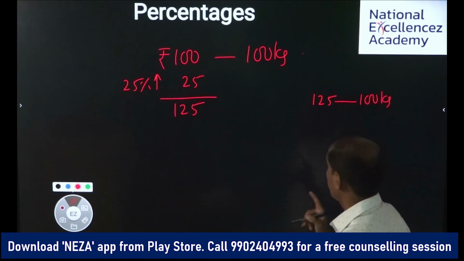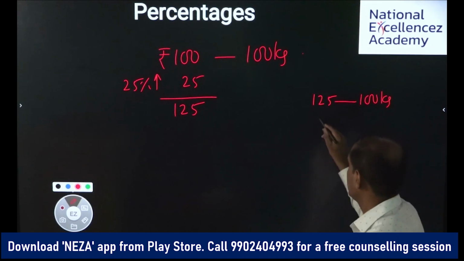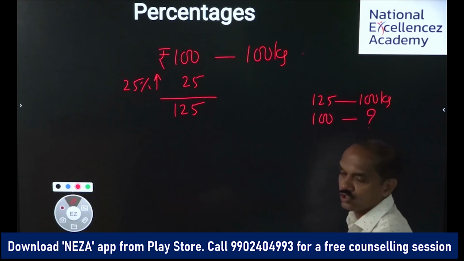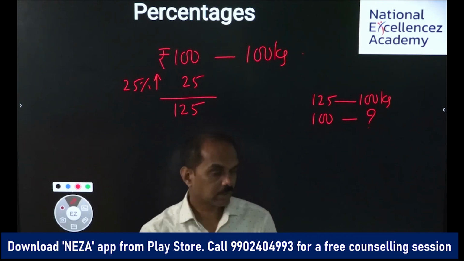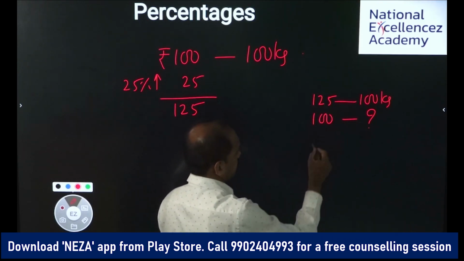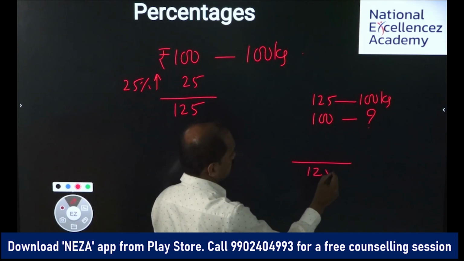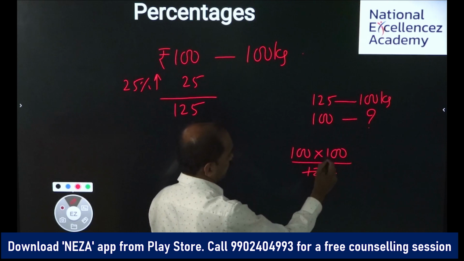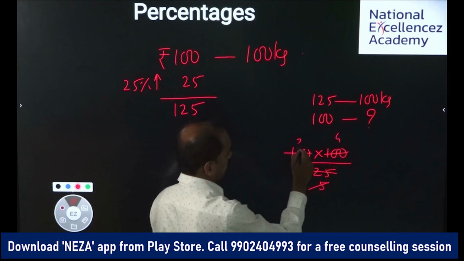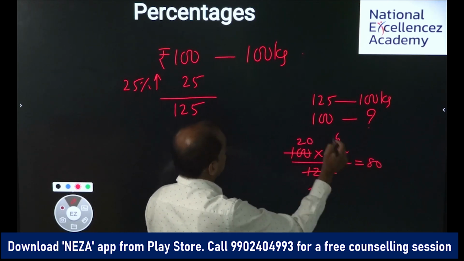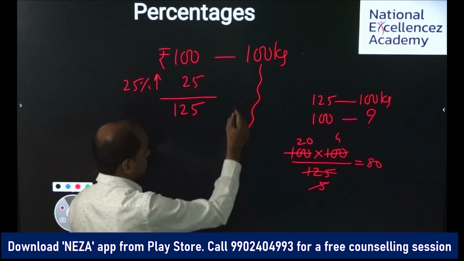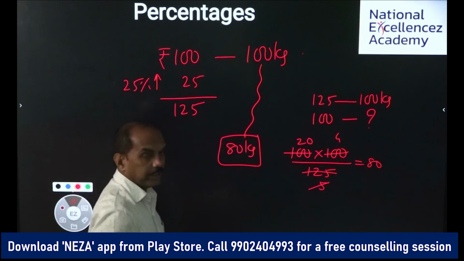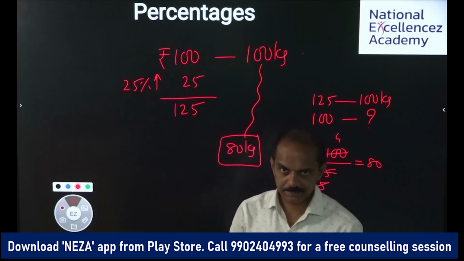But we are not changing our expenditure pattern. If you pay today also 100 rupees, how much will you get? Question mark on the right hand side; you can take the first one always in the denominator. 25 fives are 125, 4 ones are 4, 5 ones are 5, 20s are, it is 80. Daily you used to consume 100 kg, but now you are forced to consume only 80 kg because of the rise in the price. Okay.